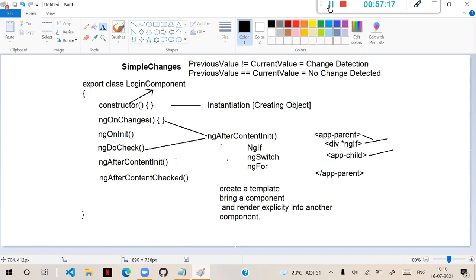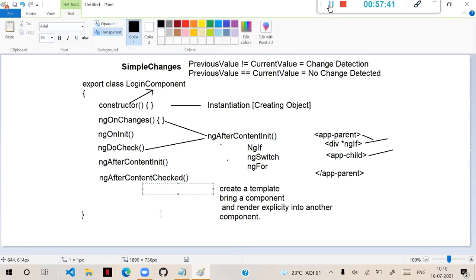That means if a child component has to come and render into the parent component, you are bringing HTML from an external component and rendering into this component. This process of rendering external HTML into existing HTML is actually called content projection.